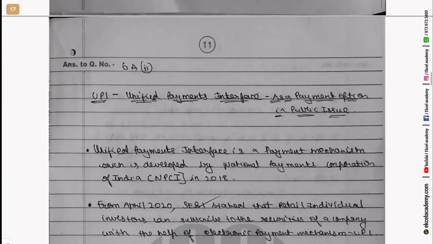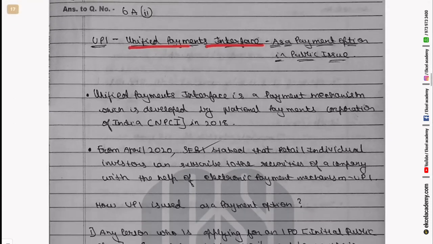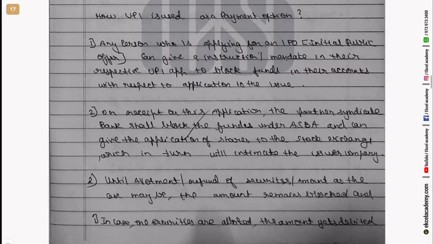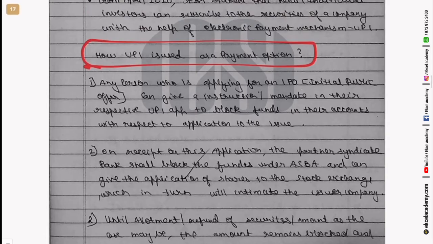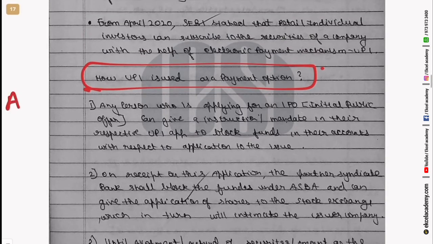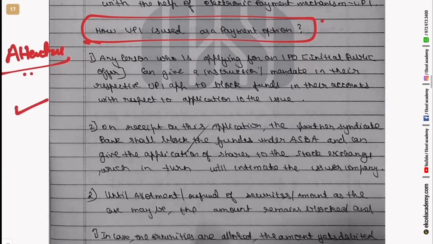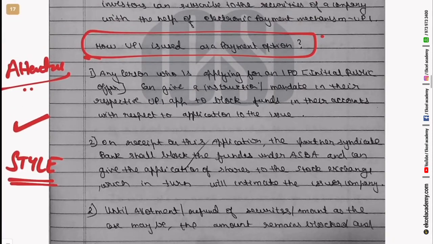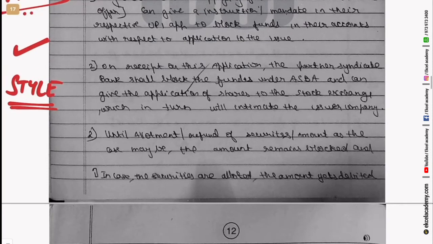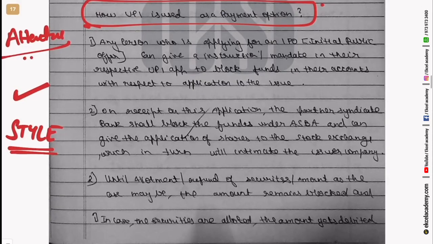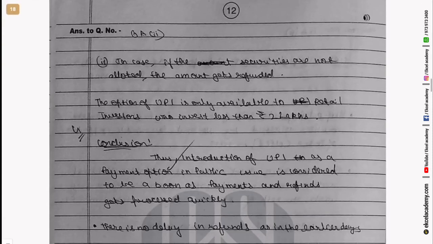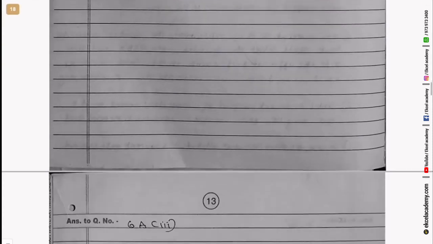Next, UPI. UPI related thing they have asked. So he has again written point wise. So can UPI be used as a payment option? In the answer itself he has made it a question. So that will again grab the attention of the person who is correcting. Do your own style. See, the style is very simple and very organized. It is so pakka. So if I have to use the word pakka, that is what it is. Again see here, 1, 2, 3, all the points are right. Beautiful. And you are getting the marks.